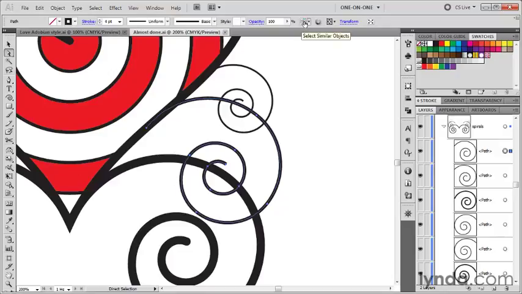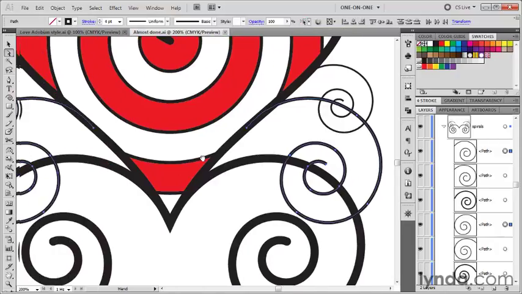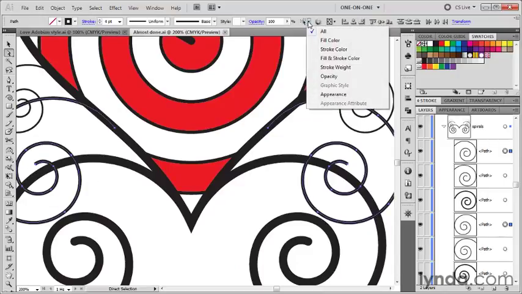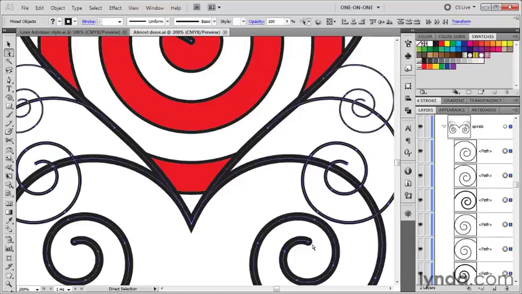So I can go up to this option, Select Similar Objects, and I can click on it. And with any luck, that's going to do the trick. And sure enough, that went ahead and selected that similarly stroked object over on the other side. But if you need to modify the behavior of this function, notice that you can select similar objects based on all of their attributes, or just the fill color, or just the stroke color, or just the stroke weight, for example. If we went with stroke color, all these guys are black, so we would have grabbed them all. And actually, you know what? That'd be fine. Let's go with stroke color, because this guy already has a round cap, so we're not going to hurt him. So we'll get all the spirals this way.